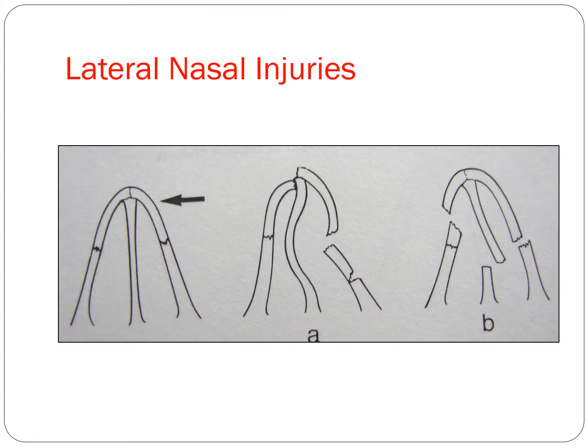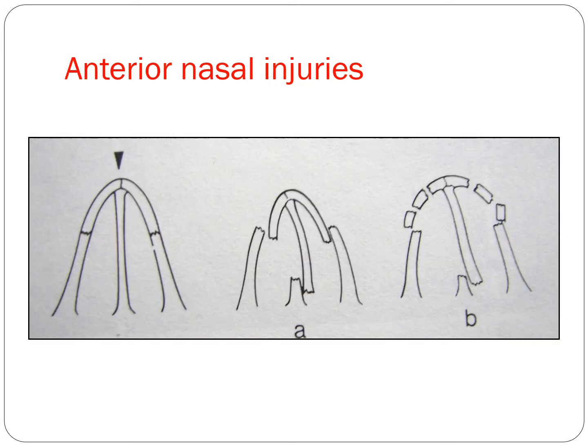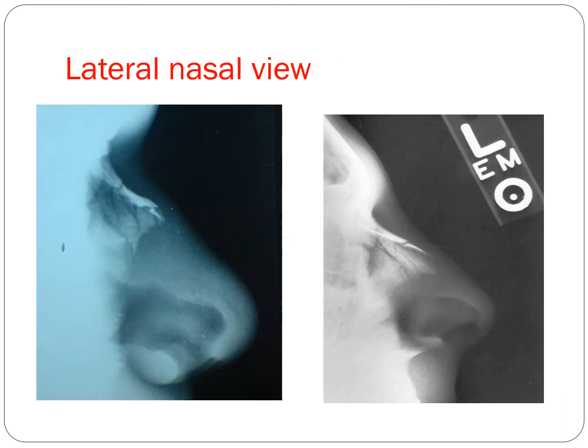The injuries happening on the nasal bone can be from the lateral side, the anterior part, and a crush injury. When the force is acting on the lateral side, there will be multiple fracture segments of the nasal bones, and also nasal septal damage will be there. If the force is from the front and directly hits the nasal bone, there will be multiple fracture segments of the nasal bone.